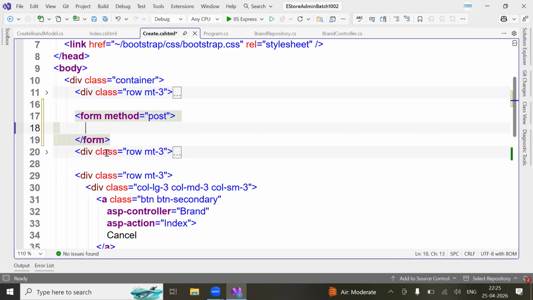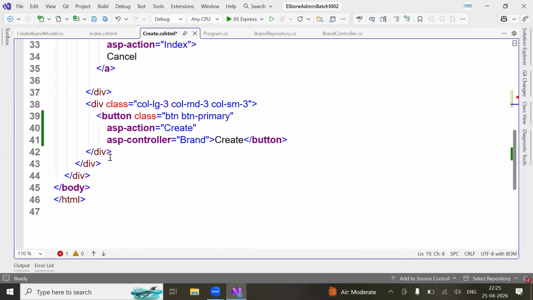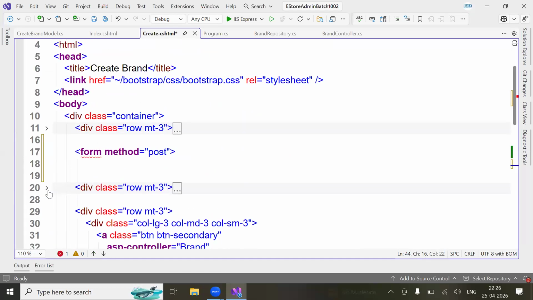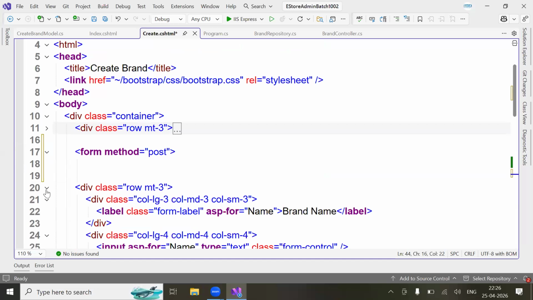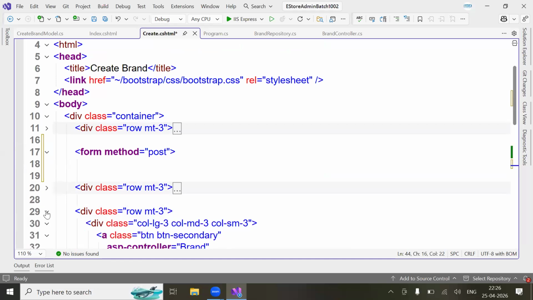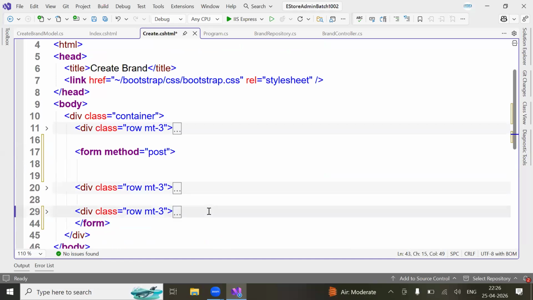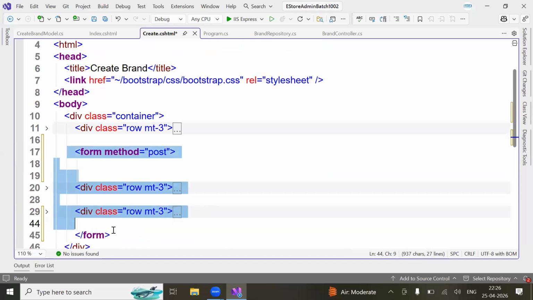In this form, you have to have your button. You all agree? Yes. I have one row, I have another row. Now within the row, I have a form method, so that this entire portion of the form is going to be submitted to the class.